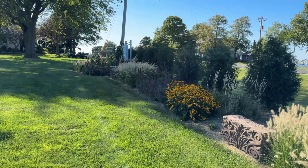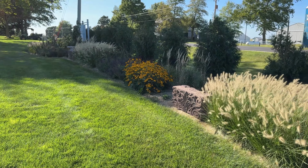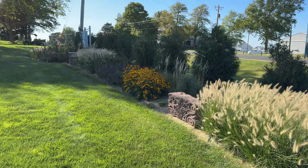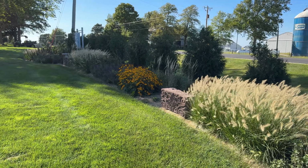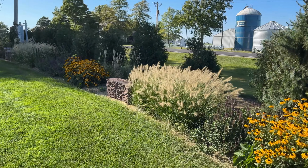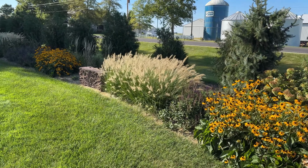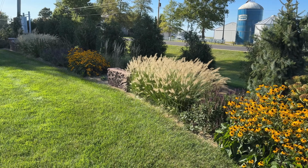And then it repeats. So the two stone pieces you're seeing there are architectural salvage pieces that I'm using as benches. They're a red sandstone and they're just the perfect height to sit and just have as a bench, and they have that beautiful kind of engraving and carving on the front. And then we have more Rudbeckia down here. So just like some over at my house, but some different perennials here too, it's a mix.